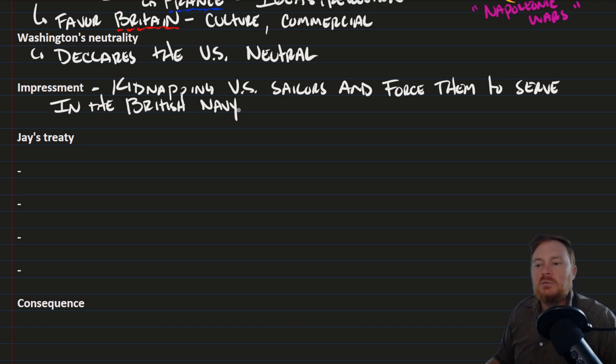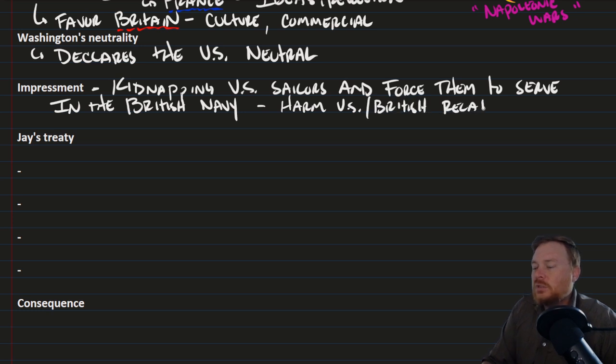And again, it reminds us of exactly the position the United States was in at this time. It was not a superpower, right? It was very easy for the British to continue to disrespect the United States in this fashion. And this would harm U.S.-British relations, right? This would continue to be a sore point between the two nations. With that being said, with some of the other issues arising as far as foreign policy was concerned, George Washington did attempt to remedy some of the issues with Great Britain. He sent John Jay over to negotiate Jay's treaty.